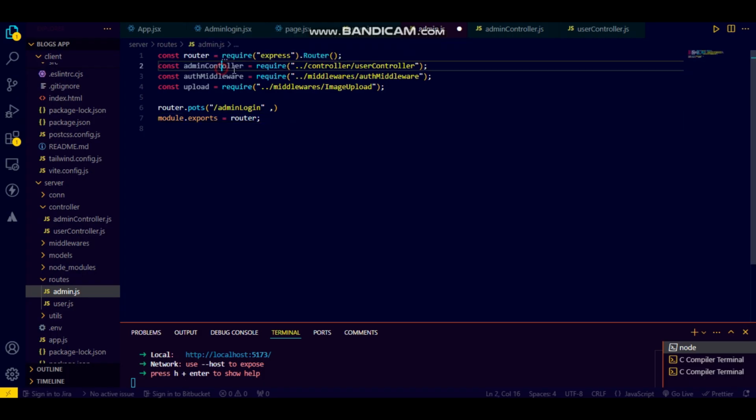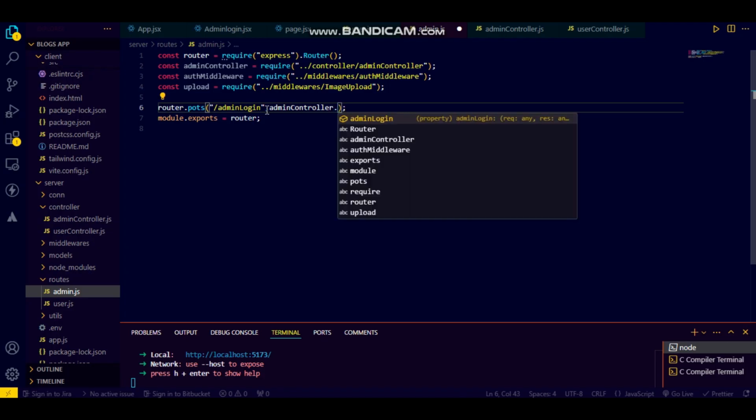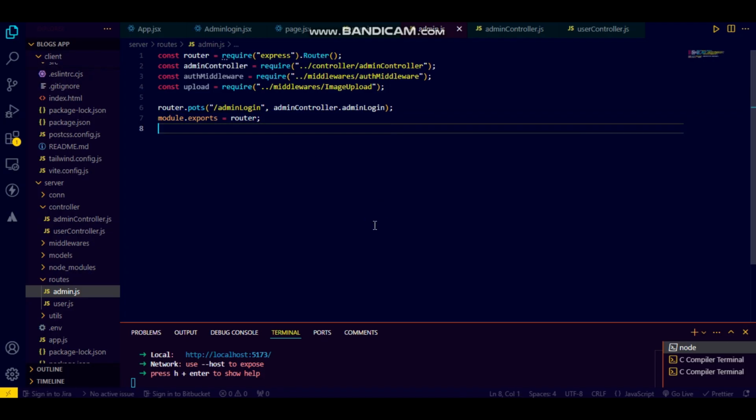So I copy it and paste it somewhere like here, admin controller dot. Now I want to go for the admin login, and that's totally fine.